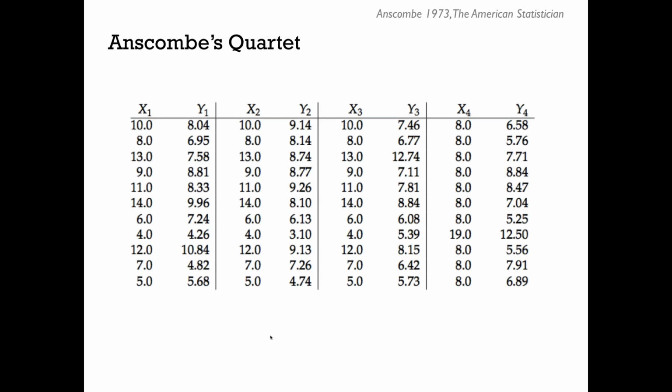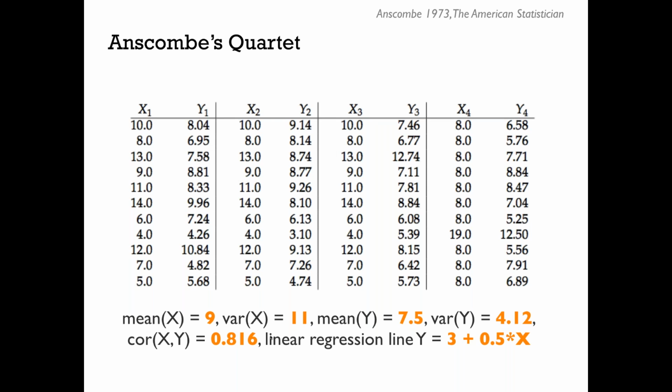So here's something that many of you probably have seen before or know about, and that is Anscombe's Quartet. Anscombe's Quartet is a set of 4 functions that, upon initial inspection with some simple summary statistics, appear to be identical. All 4 of them have the same mean for x, the same variance for x, the same mean for y, the same variance for y, the same correlation between x and y, and also the same linear regression line.